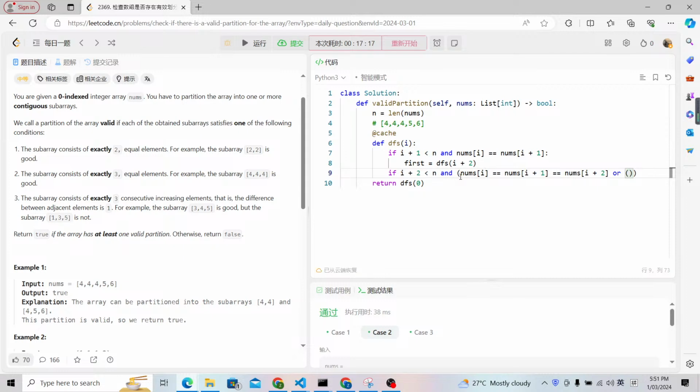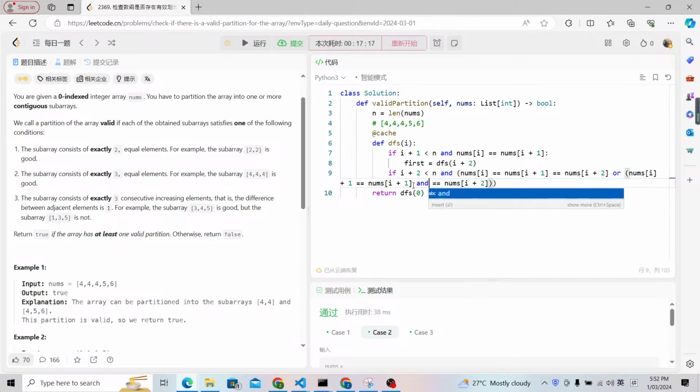Let me copy the code from here. Another case is nums[i plus 1] equals nums[i] plus 1, and also nums[i plus 2] equals nums[i plus 1] plus 1.